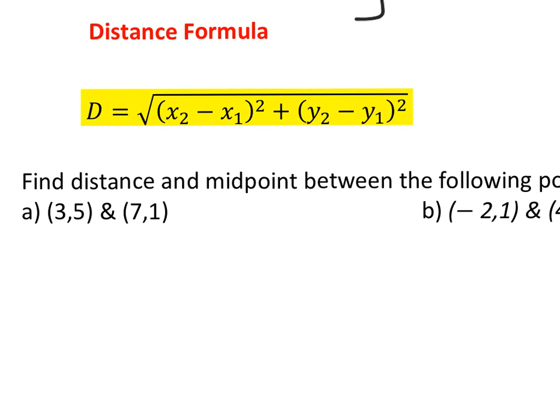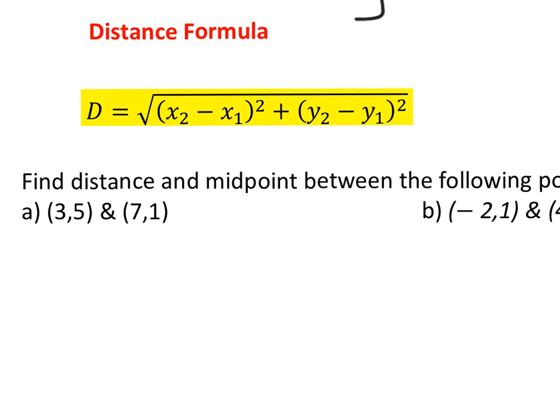Okay, you keep the x's together and the y's together. What do you do to the x's and the y's? You subtract them, right? And you square them. So when I subtract and I square, my number should be what kind of a number? Positive. Make sure you guys remember that. You will make a silly mistake and tell me you get negative 4 squared is negative 16. That's not right. You will not get the right answer.